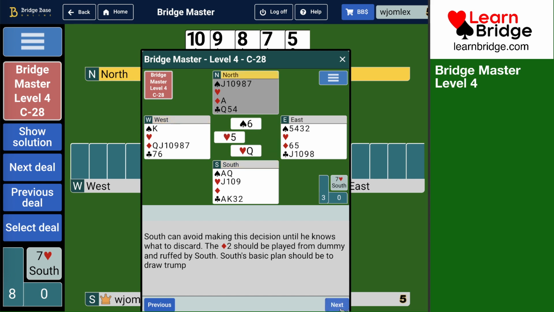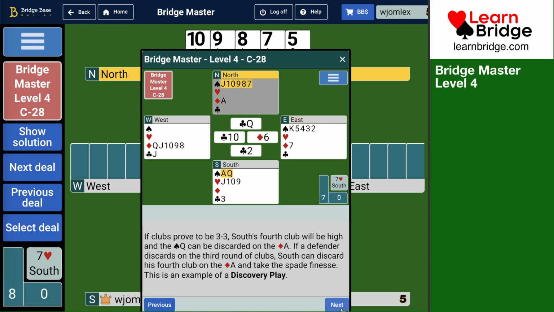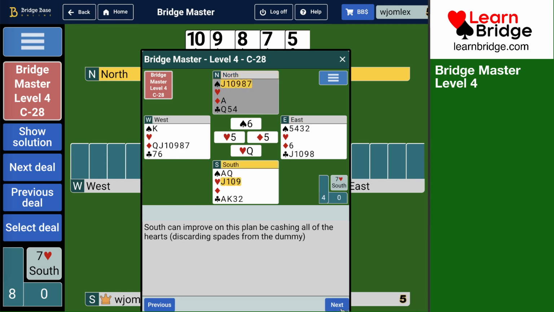Draw trump. Cash 3 rounds of clubs ending in dummy. Clubs are 3-3. The fourth club is good. Yeah. Discards. Take a spade finesse. Oh yeah, that's pretty normal. Ruffless plummet catching all the hearts. For playing clubs.